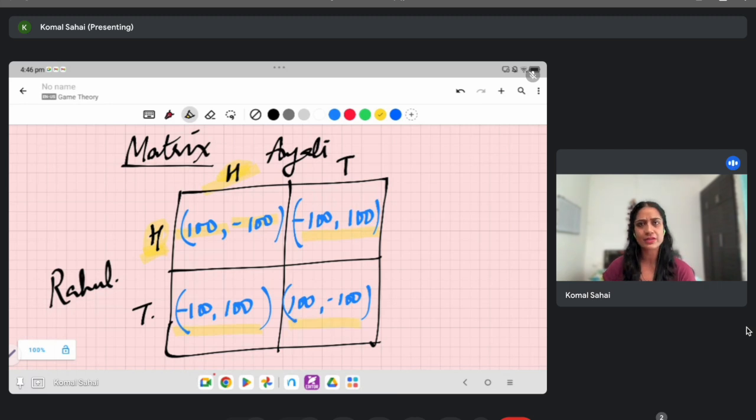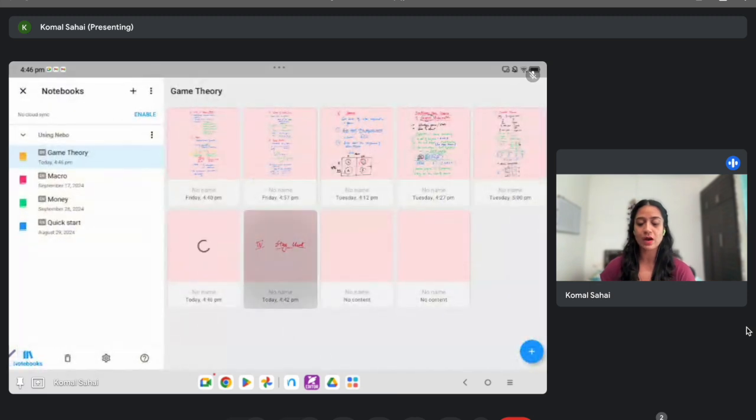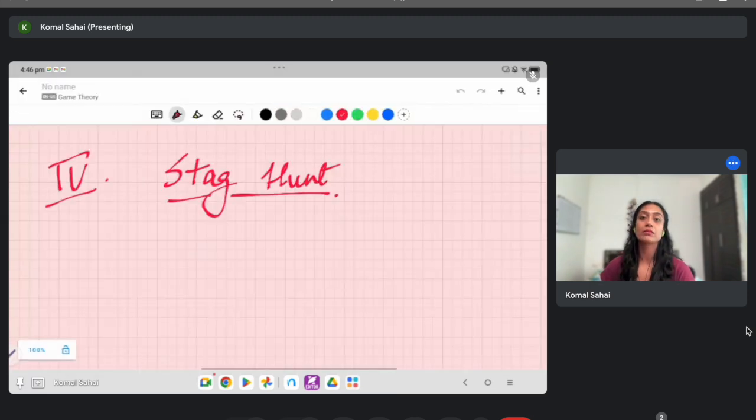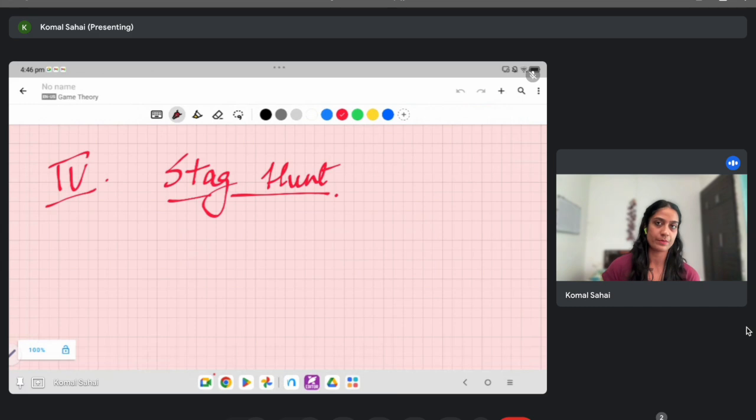You can give any numbers in here, as we discussed, because all the payoffs are only ordinal, right? The numbers do not contain any more information than just the ordering in which they appear. All right. So let's get to the final standard game that we'll do before we start the Nash equilibrium discussion. This is called the game of stag hunt.